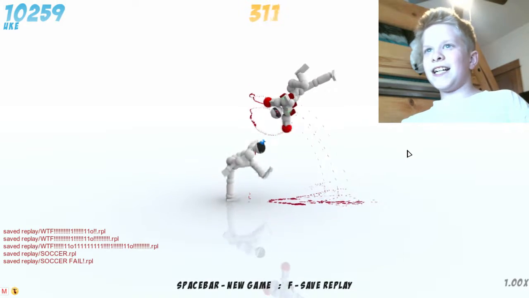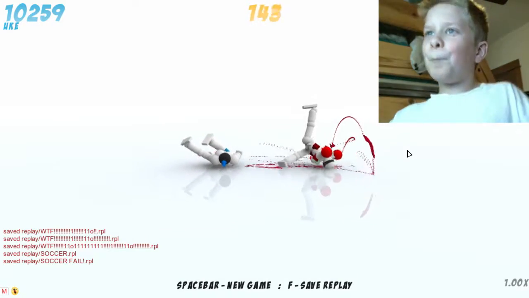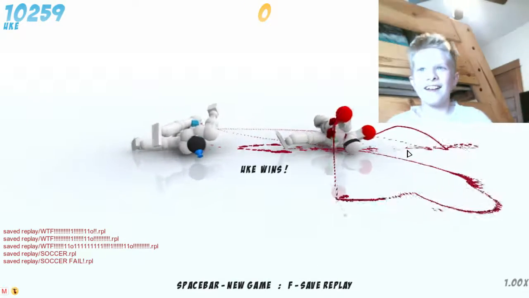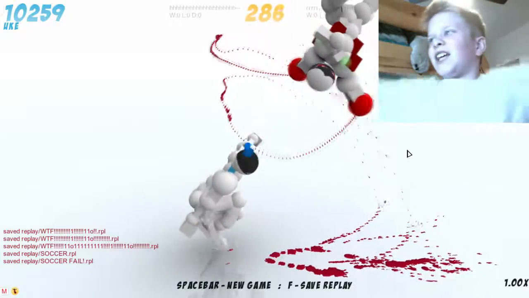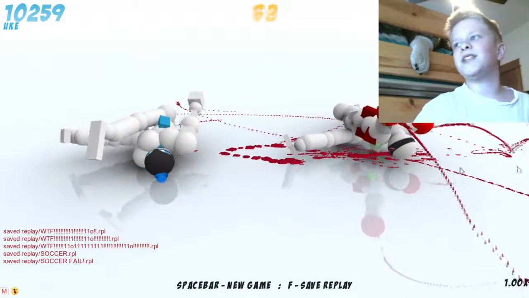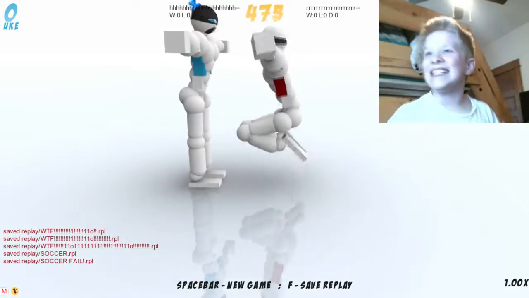Oh my god, Jesus Christ. I want to do that now. Oh god, who won? He won. Well, to be fair, I did rip off my own arms, shoulder, everything. It's supposed to come off. Like that was his secret weapon all along. Just look at this! Look at this!